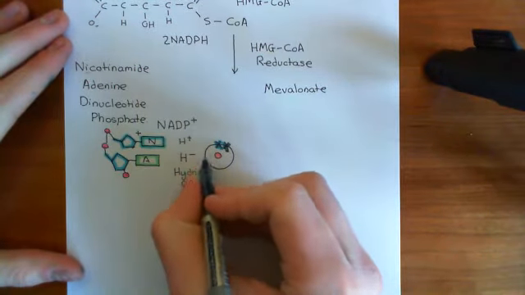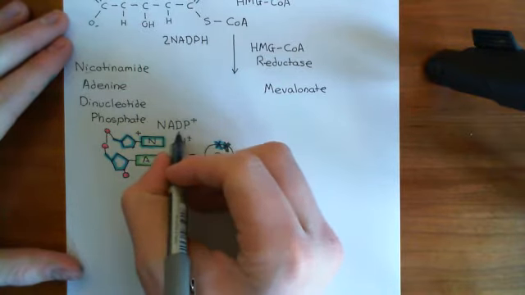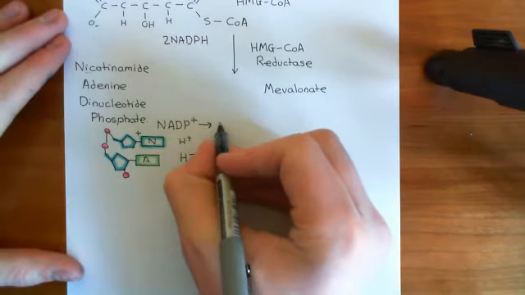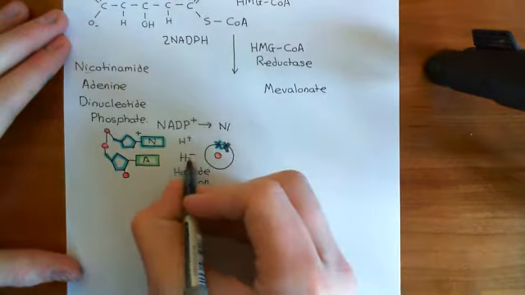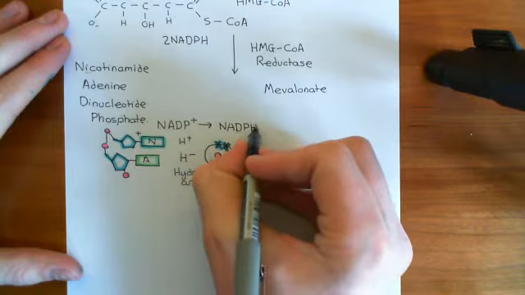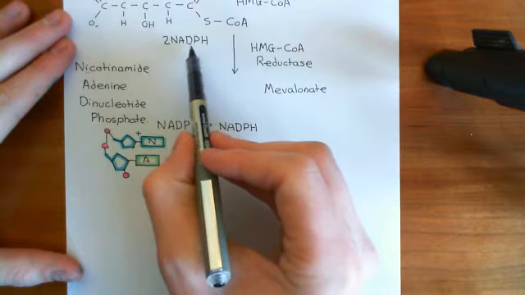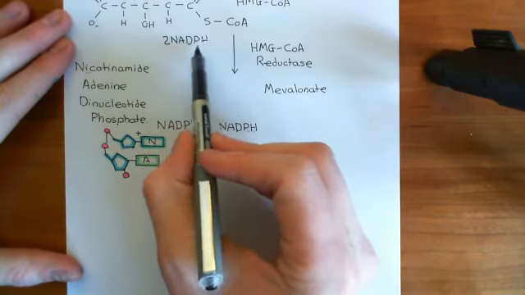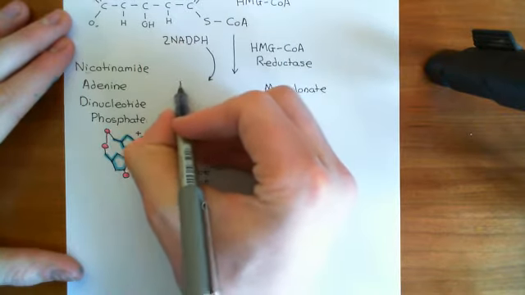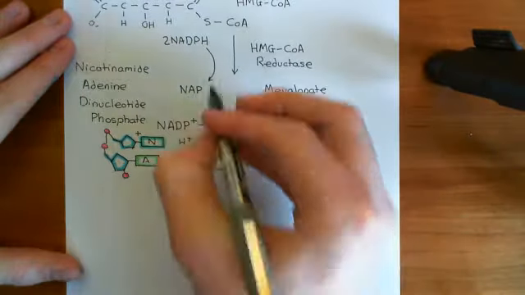Okay, so that's what a hydride anion is, and basically these NADP molecules can accept a hydride anion, and when they accept this hydride anion, which is one proton and two electrons, they clearly become neutral because we're mixing a negative charge with a positive charge, and this is called NADPH, or reduced NADP. So really, these two molecules of NADPH that we're bringing in here are bringing in two hydride anions, and they will leave without their hydride anions. So we're bringing in two protons and four electrons.